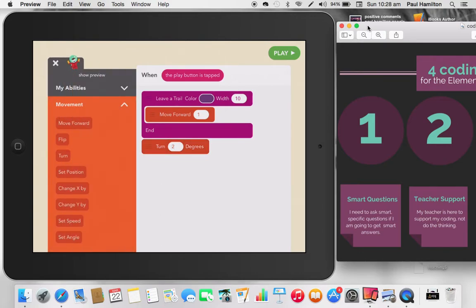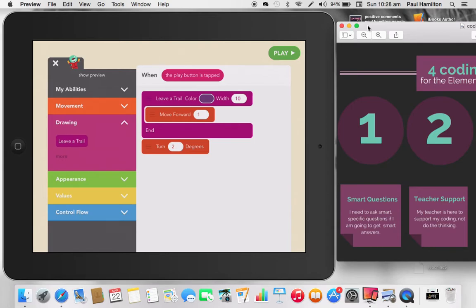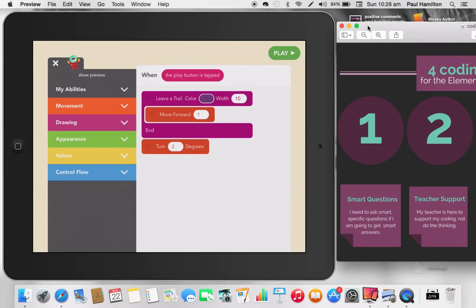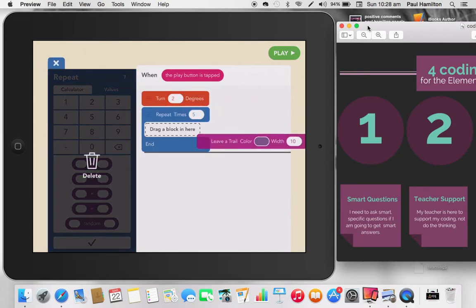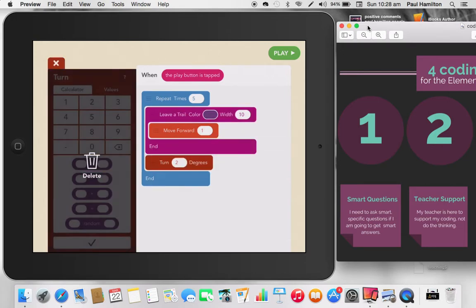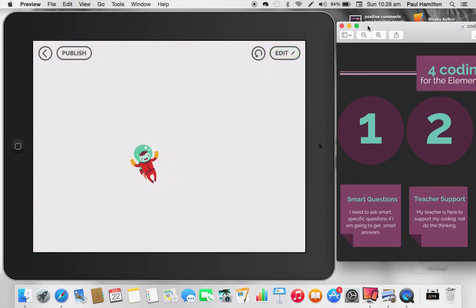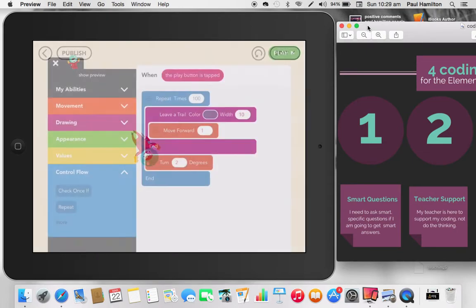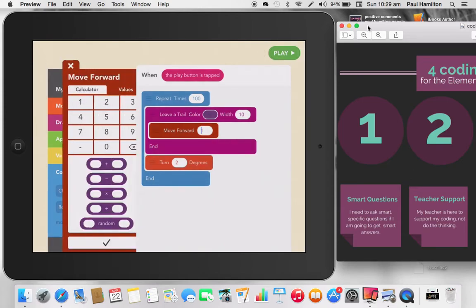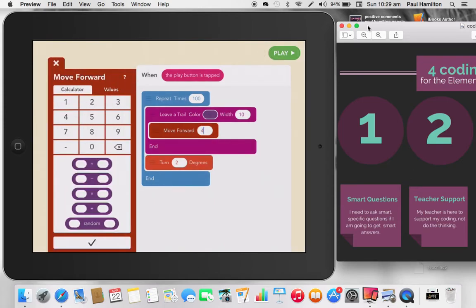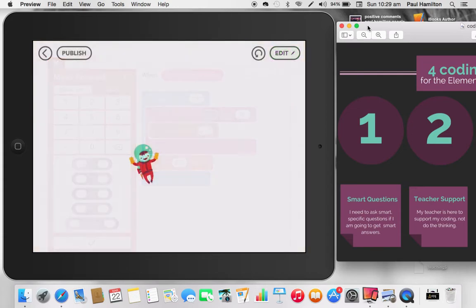Yep. And now she's got to put in a repeat. Now this is the tricky bit because we want it repeating completely round to a circle. So Emmy's going to put in a repeat. She's going to drag her code inside it, and then she's going to press play. Oh, repeat, just say 100 times, Em. And this is where it's going to be a lot of trial and error. So it's a very small circle at the moment. So what we might do, Emmy, so everyone can see, is we'll make the move a little bit further. So go move forward, say 4. And press play, just so that we can see the code.